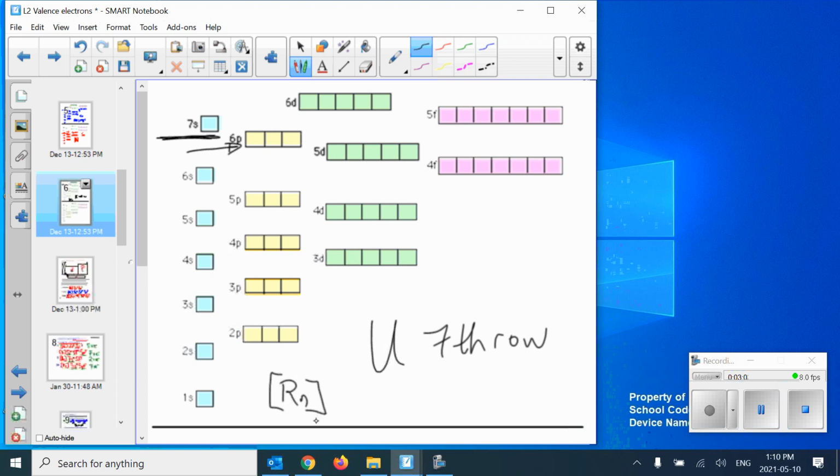Then we go back to the periodic table, and I start at the 7th row. The shortcut is that this area is always S's. Do you guys recall this from the video? So 7S1, 7S2. I count across my S block.